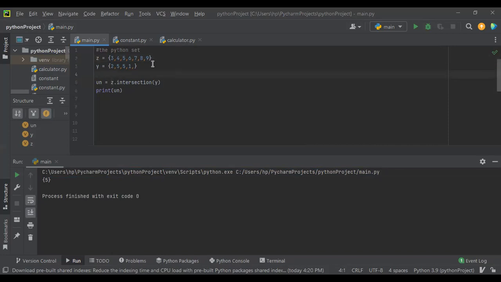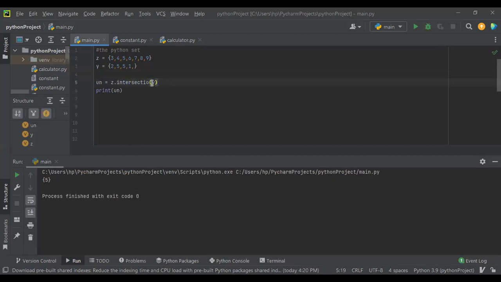Now Z intersection Y is 5. If you go through the list, you see that the only intersecting number in the two sets is 5, because here we have 5 and we also have 5 here. We can also perform the other set operation, which we call union.